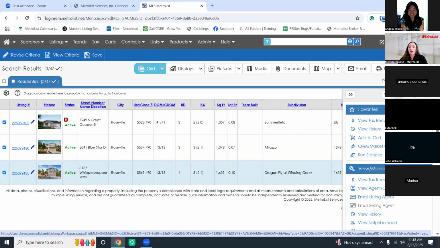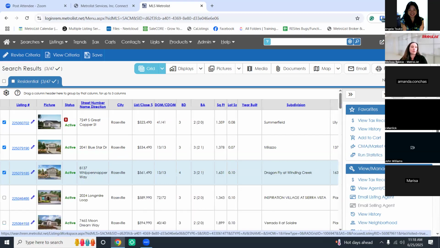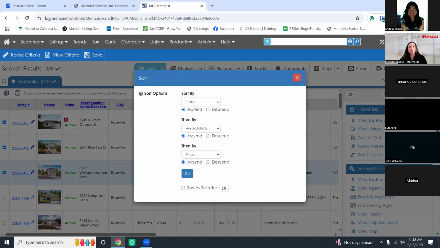So now to bring them back, I just click on that button again, and it's going to now show the remaining listings that I have on here. Now, something else, there's a lot of components of the grid I'm going to show you today, but there are some other sorting functions here. And the next little icon I'm showing you here to the right is set how the listings are sorted. So universally by default, and I can show you a quick few preferences at the end, you can determine how these listings pull up as soon as you hit that search button.